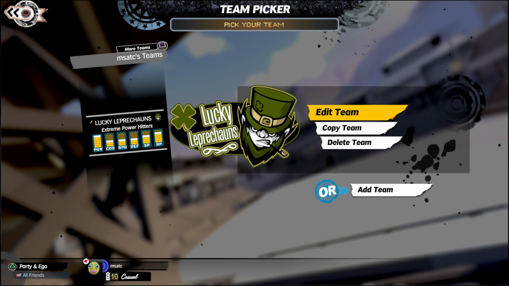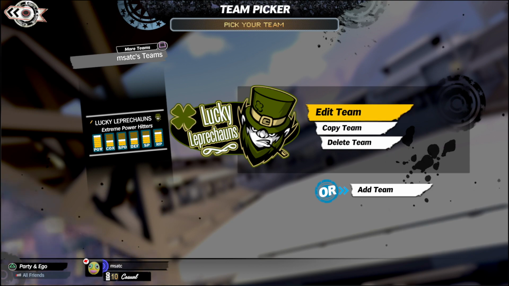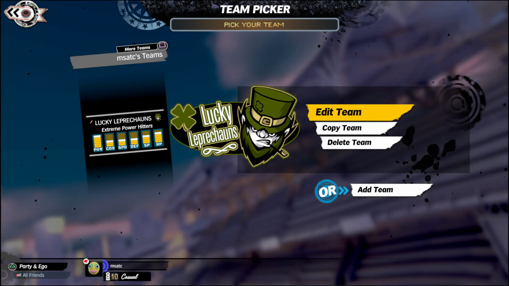This Lucky Leprechauns one is the one that my daughter and I have made. We've done the logo, done the uniforms, and it's going to be loosely based on our family. So our entire team is going to be made up of family members. We're still trying to figure out whether or not we want to use leprechaun names for fun, and or just use first names. Obviously, we don't really want to use last names, being that this is all on the internet. But in any case, that's the one that we made.